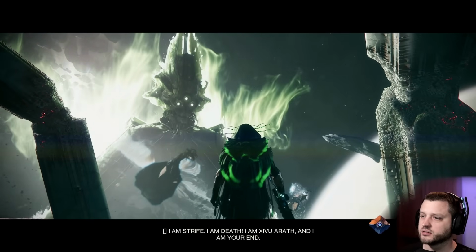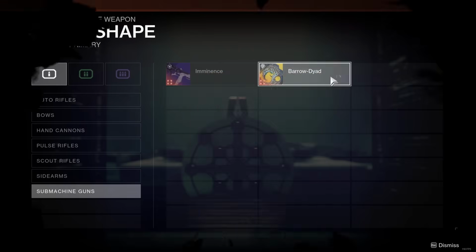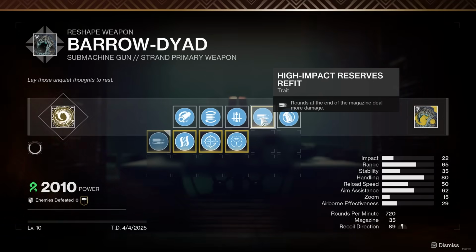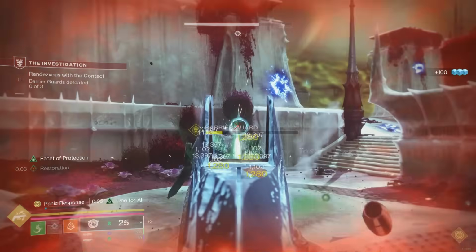Act 3 of Heresy is here, and that means all the intrinsics and catalysts are now available for the Barrow Dyad exotic SMG. So, what should you put on it for PvE? I've done a bunch of tests to show you exactly what to go for.